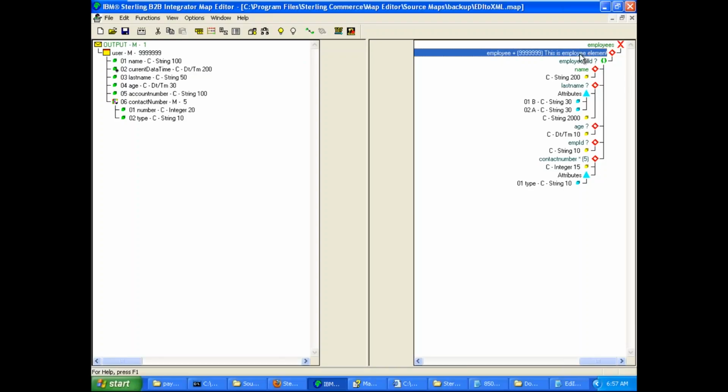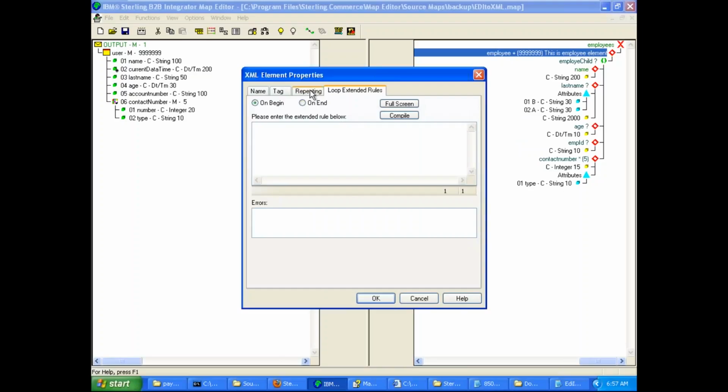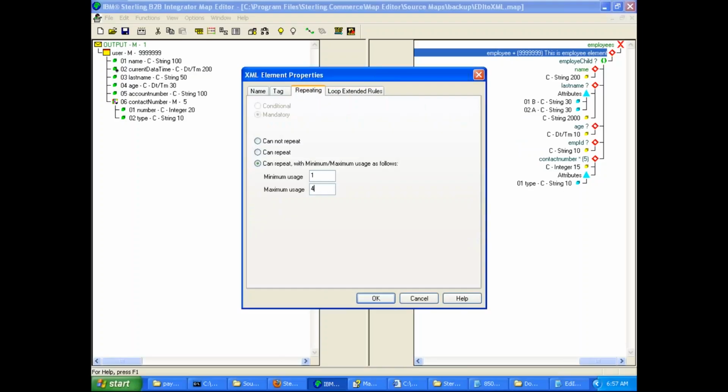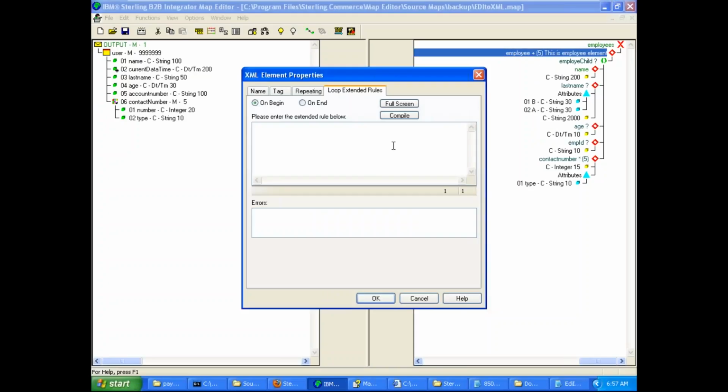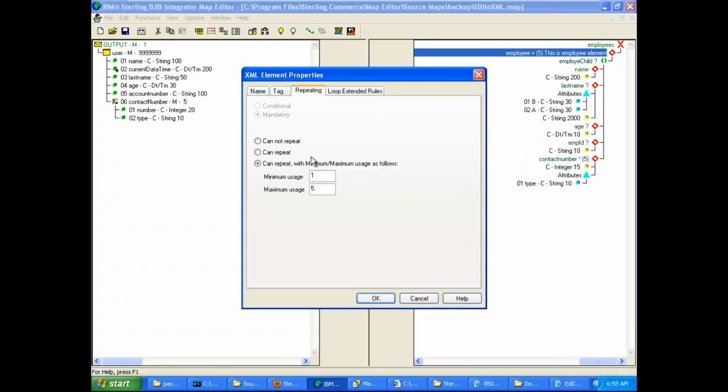But say suppose you have some scenario where you are not allowed to change the number of iterations. I'm just taking an example to make this clear for the demo. Say suppose you have a scenario where it's very restricted that the employee element in the output file, the employee tag or element, cannot repeat more than 5, right?